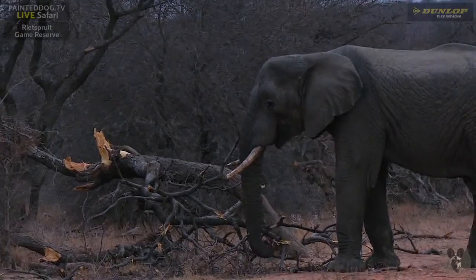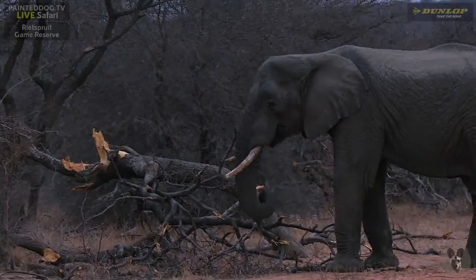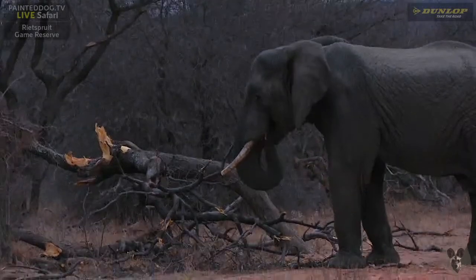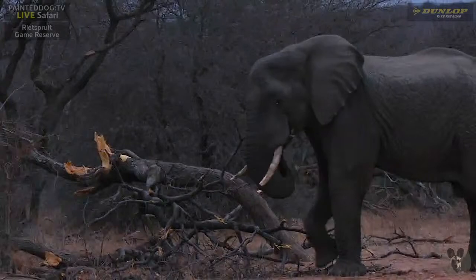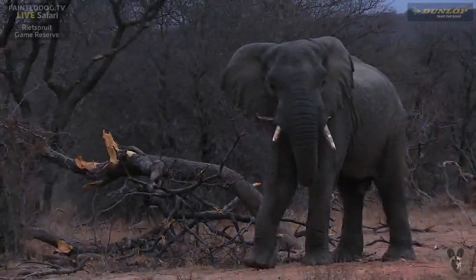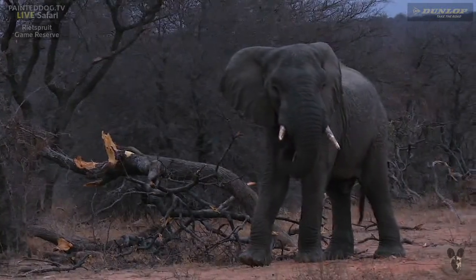Welcome, Rosemary. Yes, better late than never, and you've joined it. Great time as we were sitting with this elephant bull from next door. But I don't think we can say he's from next door anymore. It looks like he's making himself at home here. We've done a bit of a swap. We have been quite fortunate today, seeing quite a lot of animals.